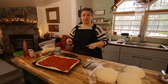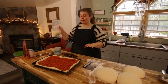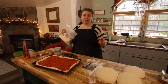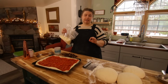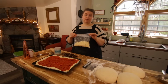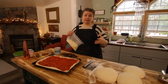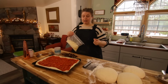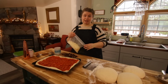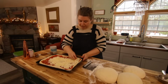So I just rolled out the dough, put the sauce on and the pepperoni, and I'm gonna add this cheese and olives, and that is like our favorite easy pizza. And something that I really like to share with you guys is to put some cheese in the freezer. It is a great way to have just something easy on hand. Grated cheese in the freezer can get you out of a pinch when you're in a big hurry just to get food out on the table. So I'm just gonna spread all this cheese out all over this pepperoni.